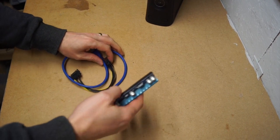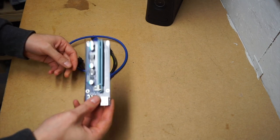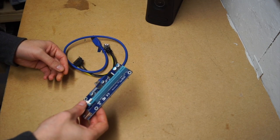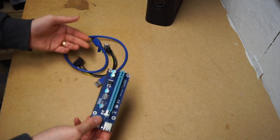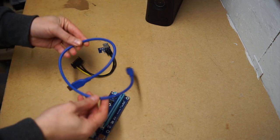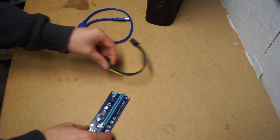So if your PCI Express slots are too close together to fit multiple graphics cards in, you can actually extend them out with these. These are pretty cheap. You can pick them up for 2 or 3 quid, which isn't bad for what you actually get, because sometimes even just a USB cable would cost you that. But I picked one up anyway.